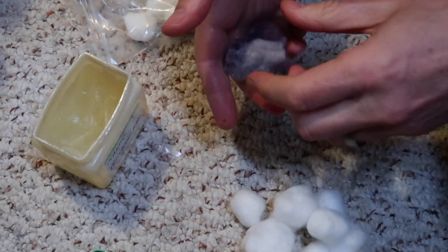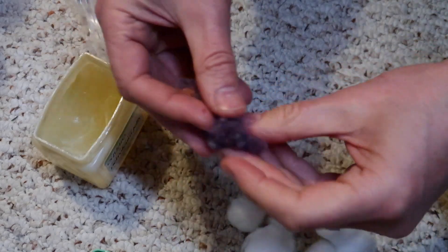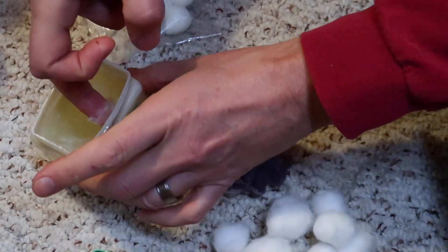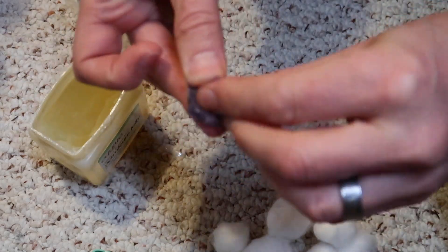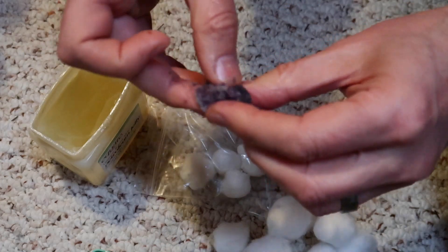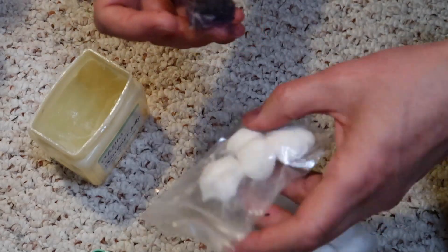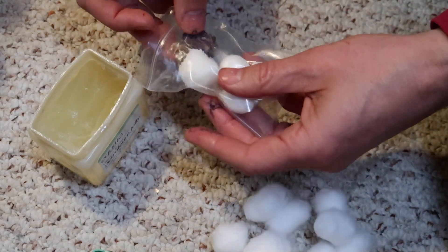And now a little something for those who are lint thrifty. If you want to be extra thrifty, you can go get some lint from your dryer. Pull it apart a little bit and make it fluffy, then do the same thing with that. This is a little bit messier. If you have a lot of cotton clothes, this works pretty much the same as a cotton ball would. But if you have other types of materials that don't burn as well as cotton, these things don't flame up as well. They work okay — they're fine — but I prefer to use cotton.